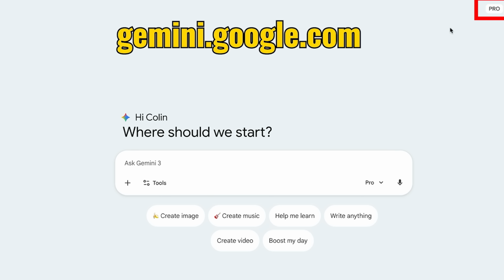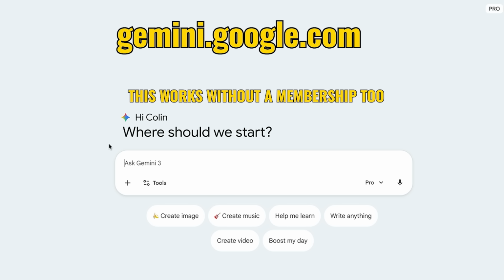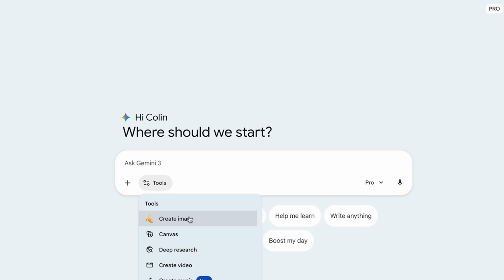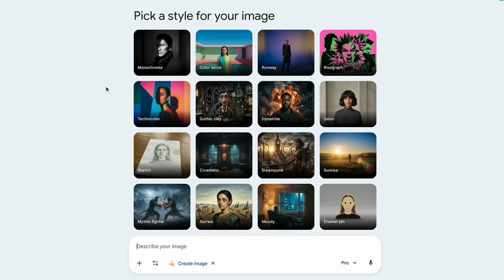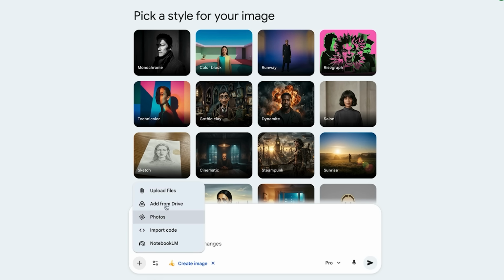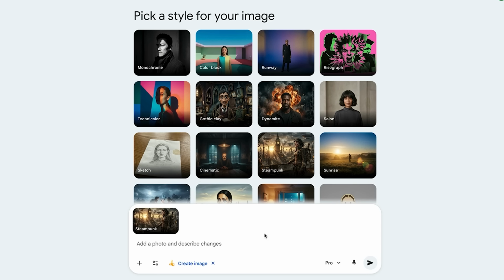So I have a Pro membership here under Gemini, so we're under the Gemini app. And what we're going to do is click on Tools, Create Image. One of the new things here is the style picker, so we can create these in different styles. By choosing a style, then we can use our reference images by uploading them here if we want, and then doing the prompt. So whether we choose Fast, Thinking, or Pro, these are all going to be using Nano Banana 2.